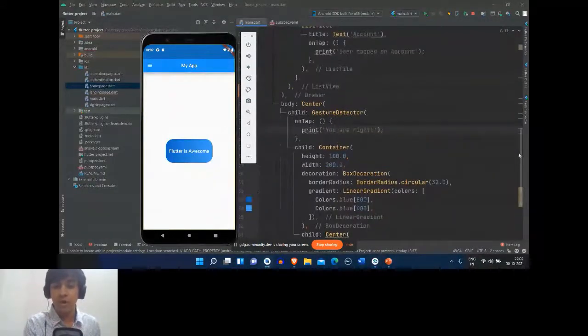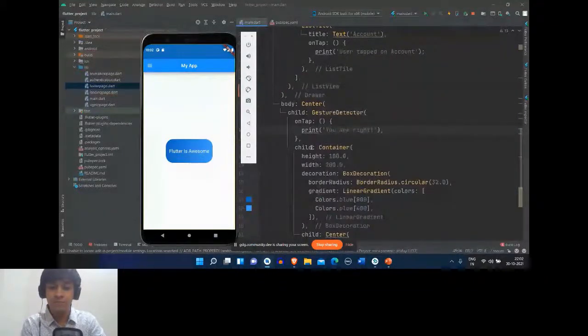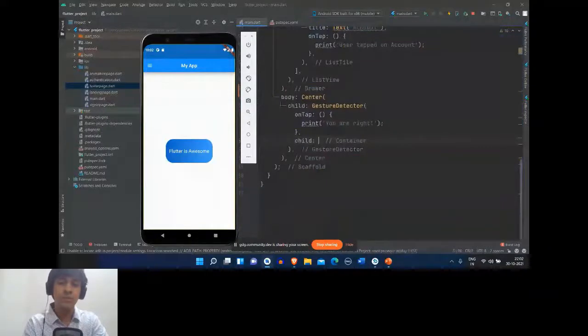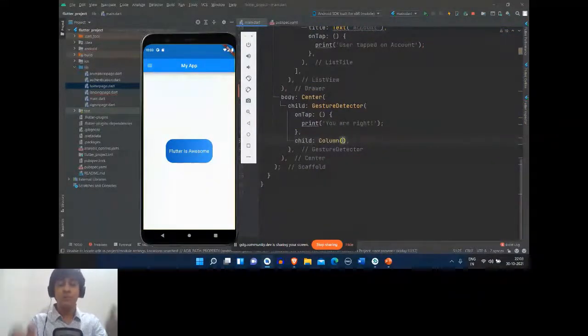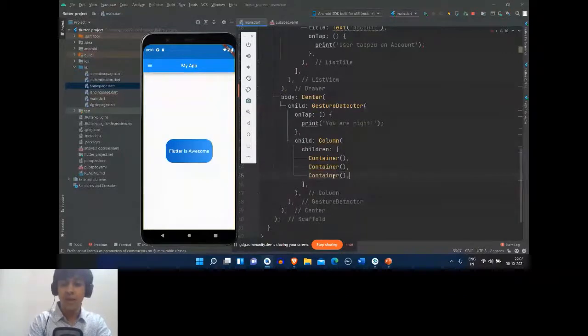So moving on, let's just remove this container widget and introduce another widget called column. And as we saw, column just helps you align stuff vertically. So let's just say children, and I want a container, another container, and a third container inside our column.